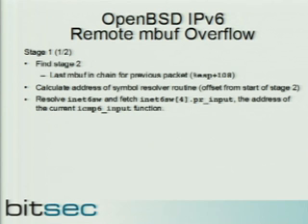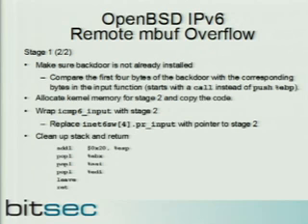Stage 2 contains a symbol resolver, so we use that one to resolve init6 SV and check the value of the current ICMP6 input function. We check if the backdoor is already installed. This is done by comparing the first 4 bytes in the current function, since our backdoor starts with a call to get the address of the current location to be able to extract the data prepended to this code. So it's enough to compare the first 4 bytes. We then resolve malloc, allocate kernel memory for stage 2 and copy the code there. It's enough to simply overwrite the function pointer, since we came from a network interrupt, so all the locks are in place. We then clean up the stack and return once the backdoor is installed.